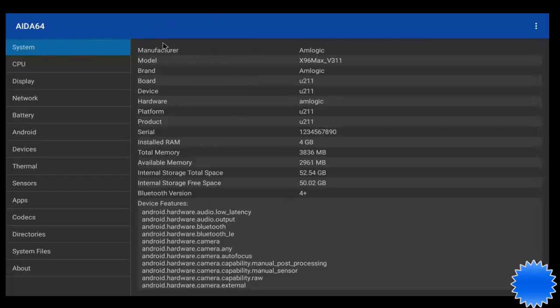The manufacturer of this box is Amlogic, and the model is the X96 MAX. It comes with 4 GB of RAM, which is DDR4 memory, and this is the remainder of the storage after the Android installation and all the apps I have installed. The Bluetooth version here is 4+, which indicates that the Bluetooth version is higher than Bluetooth 4.0 as listed.